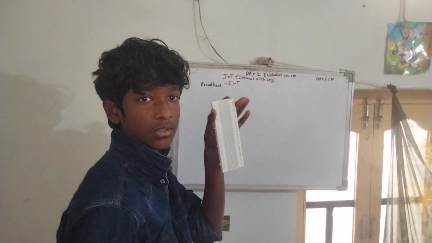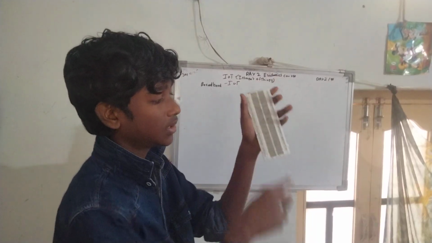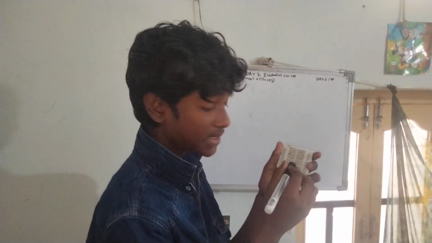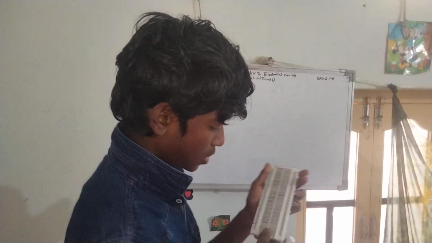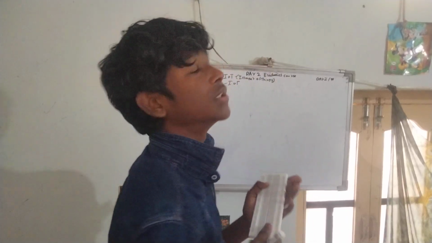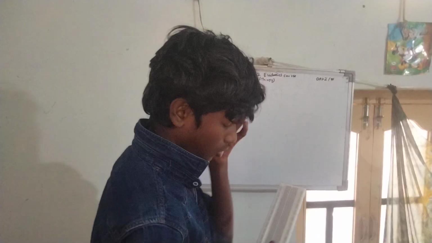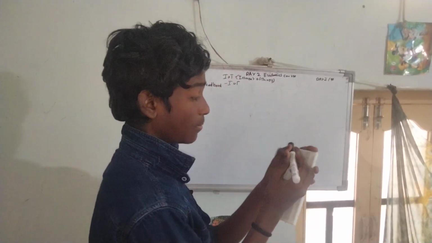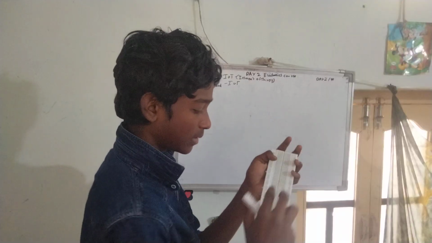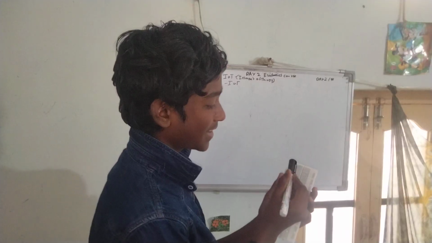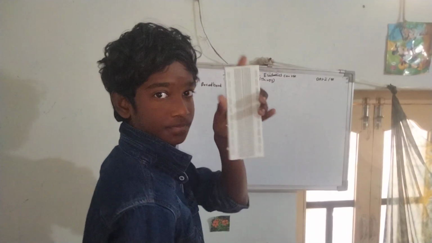This is a breadboard. It has pins on its side. These are called shared pins. These are called power rails. So how is this useful to us? This breadboard acts as sharing. First, we come across this, the positive line of the breadboard, and this is the negative line of the breadboard.